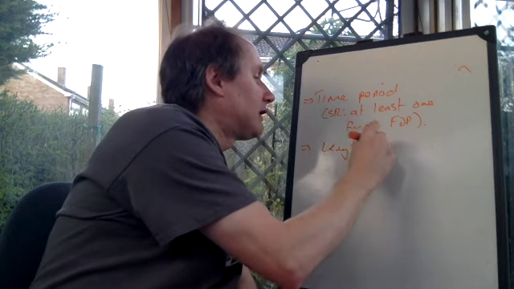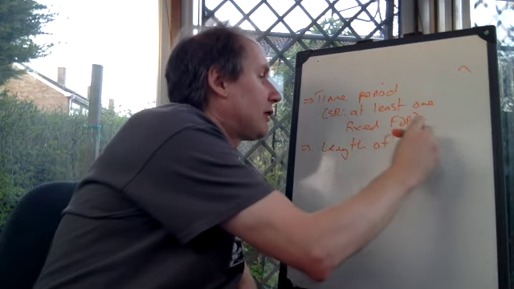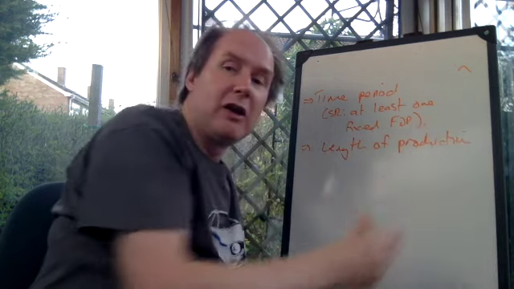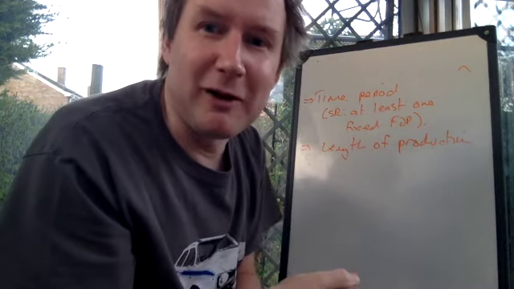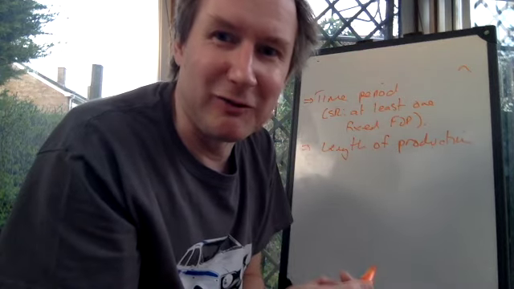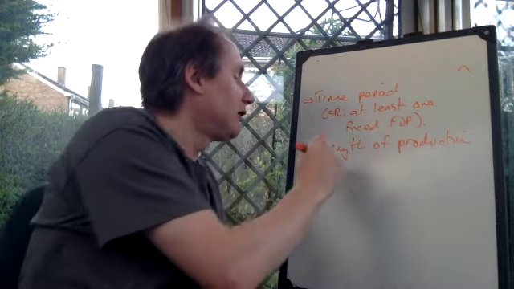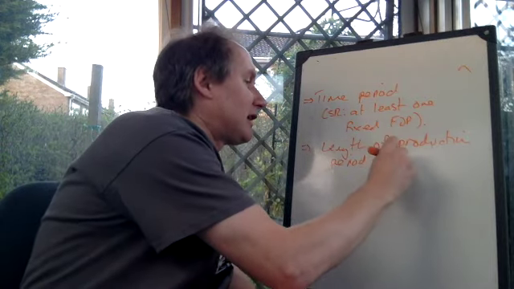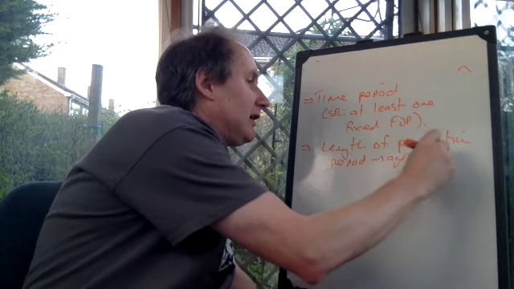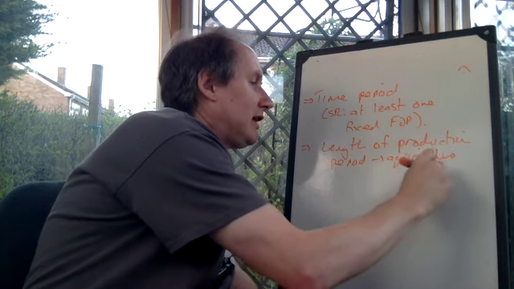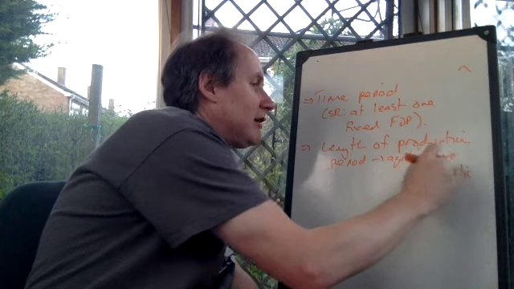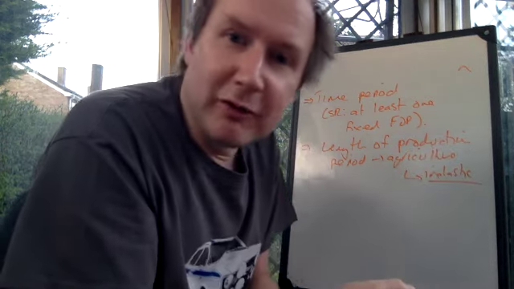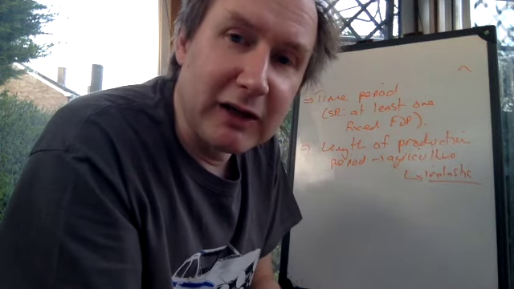A lot of these questions tend to be on things like olives, where if you plant a tree, it's going to take years before you get any more. So the length of the production period, especially in things like agriculture, is going to tend to lead to inelastic supply. Although supply can be volatile, although supply can change, that doesn't make it elastic.